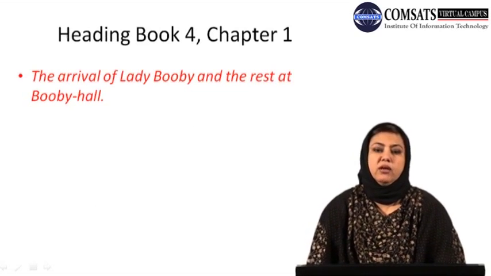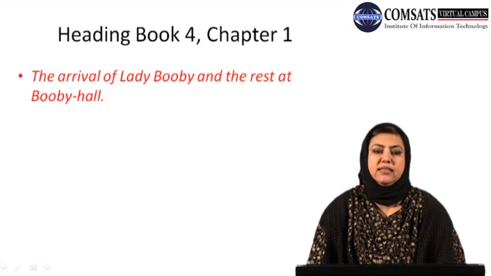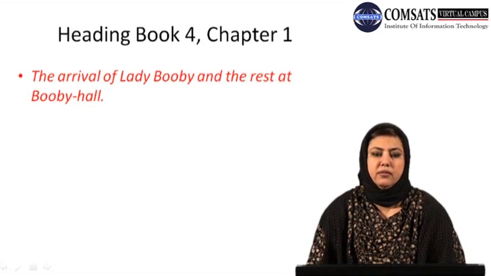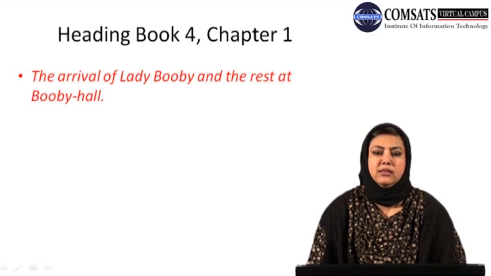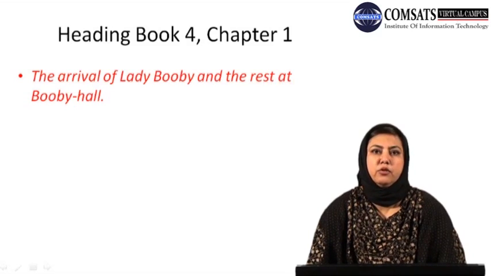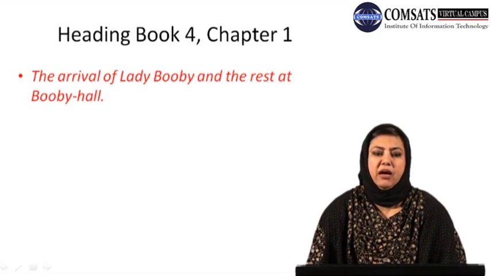Starting with chapter 1 of book 4, when we look at its heading, it goes like the following: The arrival of Lady Booby and the rest at Booby Hall. Well, I hope you remember that in book 3 we noticed that all the major characters of the novel were traveling back to the countryside, to the area where Lady Booby used to live before she went to London. Now all these characters start reaching here.